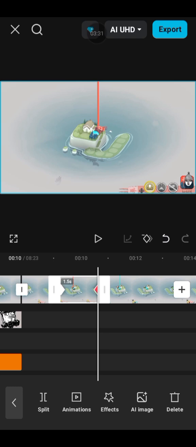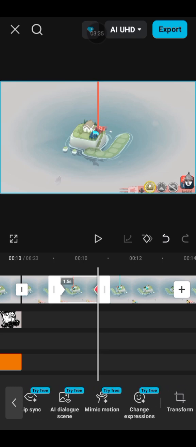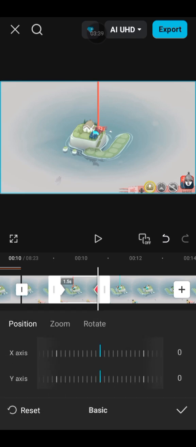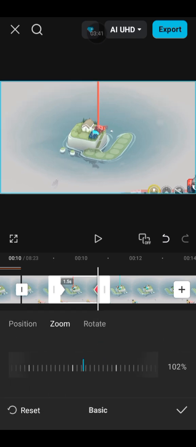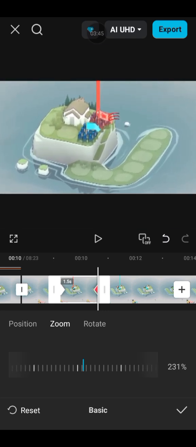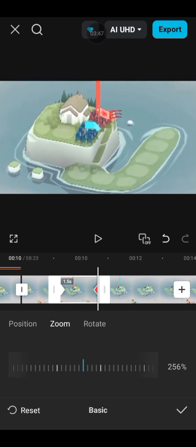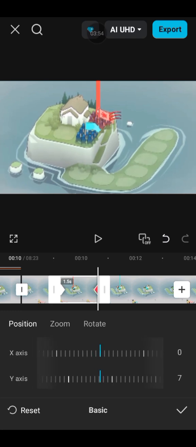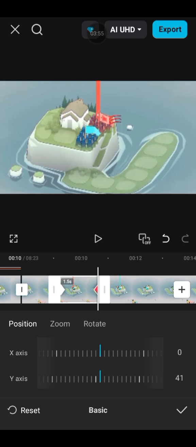And what this does is if you see the keyframe or the diamond effect you see, we go over to transform, adjust, and we'll go to zoom, and zoom in. Or you can manually zoom in with your fingers or however which way you want. We'll go to 250. And position, we will rise it just a little bit.